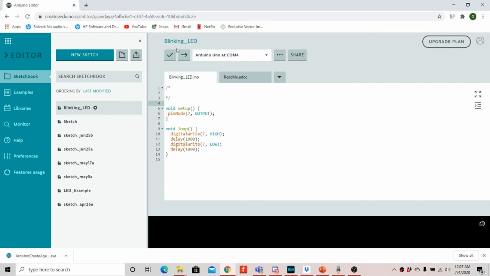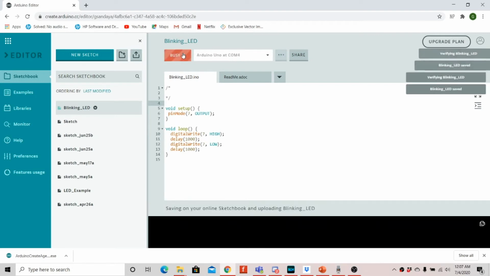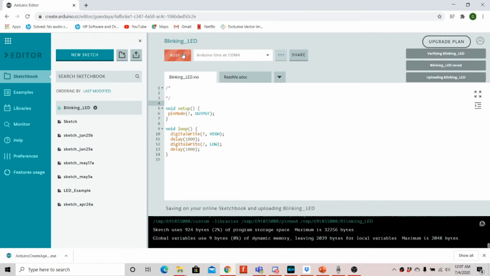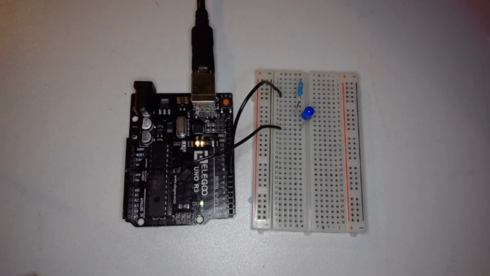Once you finish typing your code, click on Verify and Save. Then click on Upload and Save to program the Arduino. Once it's finished, you should see the LED start turning on and off.